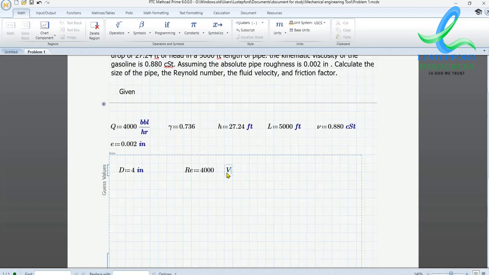This is V. I will assign a value for V. Let me say it's 4 feet per second. Now I will assign a value for F. Let me say the value for F is 0.008.